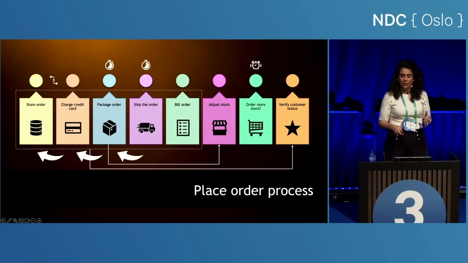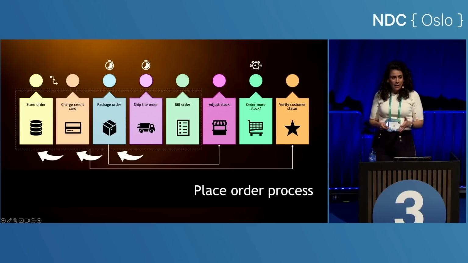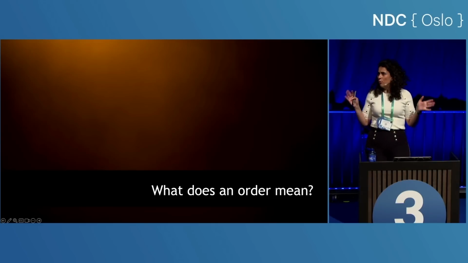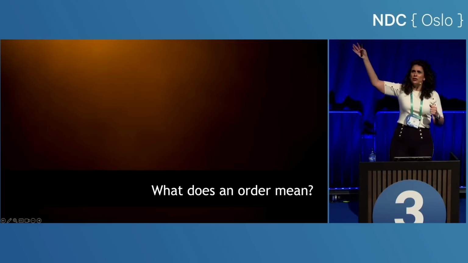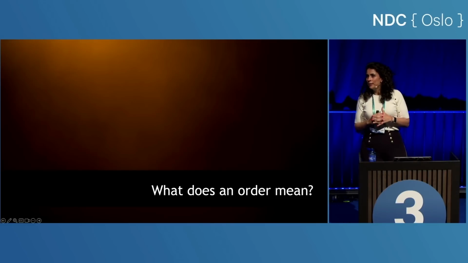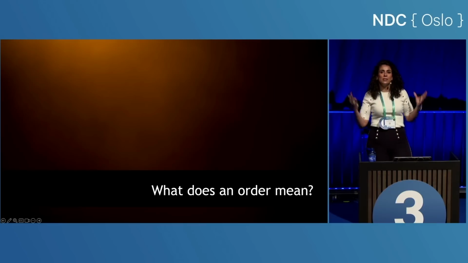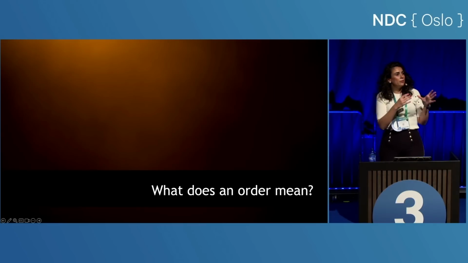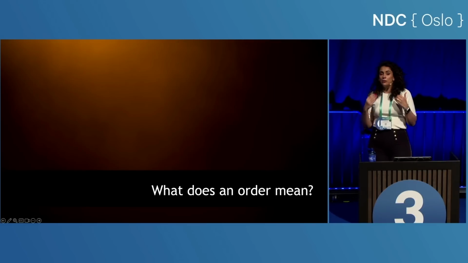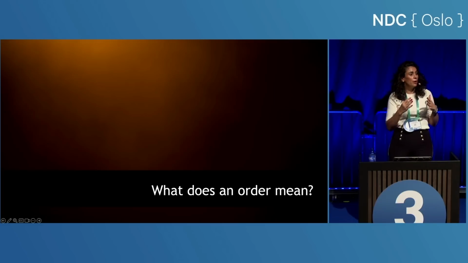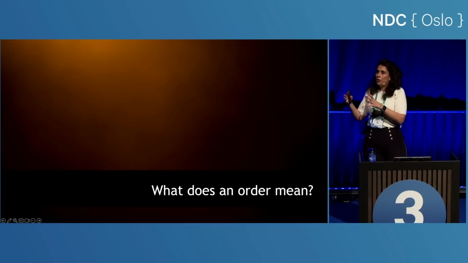That also really matters. Because the thing is that I have been talking about an order for a while, and nobody's put up their hand of, wait, what do you mean with an order? I don't understand what that is. Because an order is something that we can all reason about. We have a conceptual idea of what that means. But when we are trying to figure out our service boundaries, we need to actually break that apart and start to think more in terms of the attributes of an order and which things actually belong together.